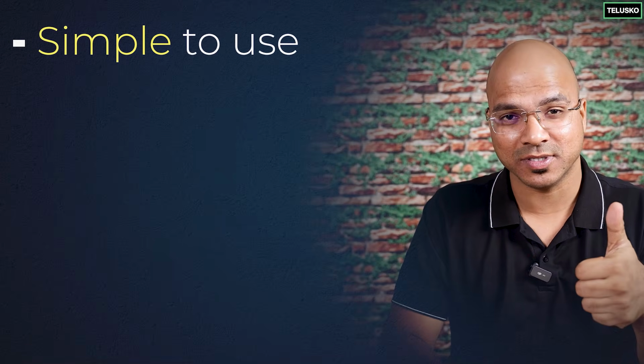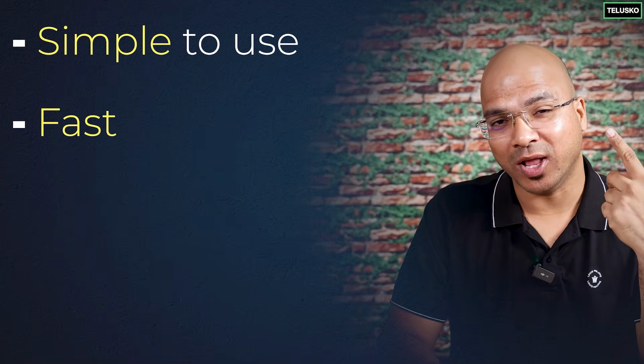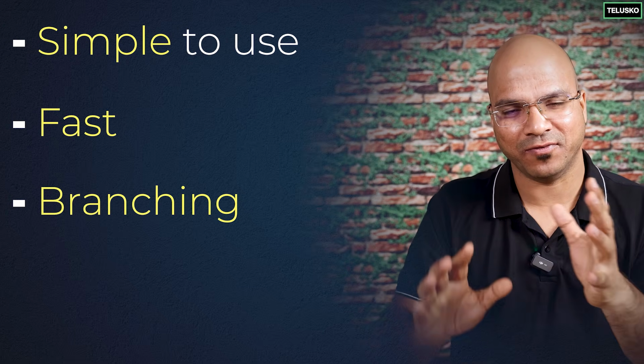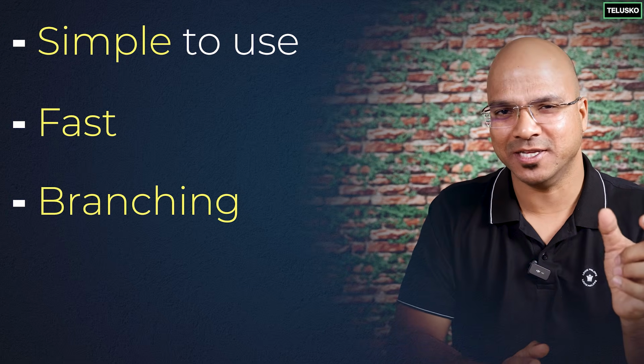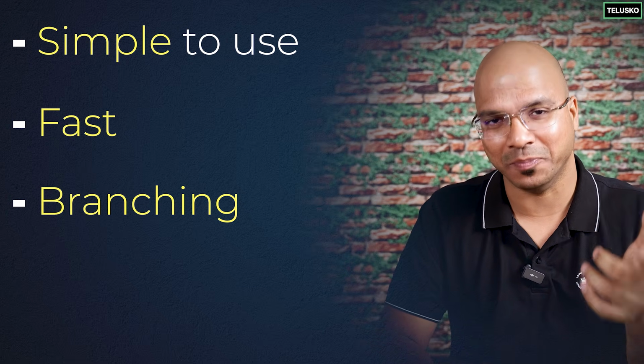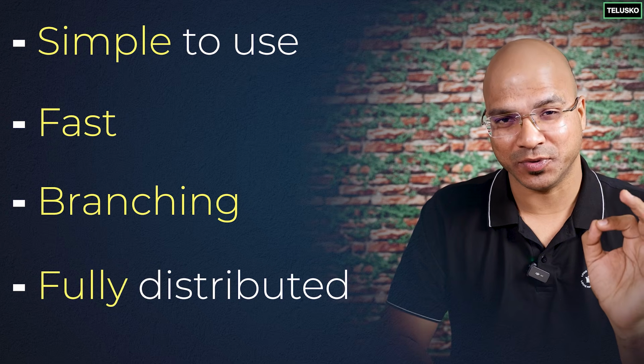It is very simple to use. It is fast. It also allows you something called branching. Again, once we move towards the advanced part of Git, we'll understand what branching means, and it's a fun concept to learn and also to implement. And it is fully distributed, which makes Git very famous.